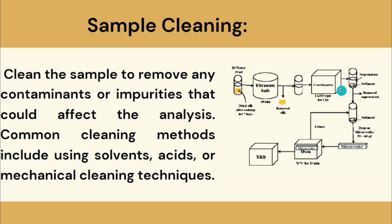After this process, we will get a clean sample and we will then put it into a slab or some other container, and then we will put it in an oven to dry it, and then it will be ready for XRD.